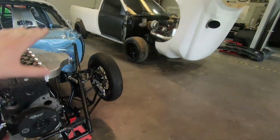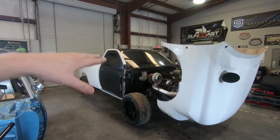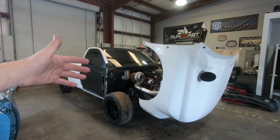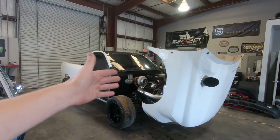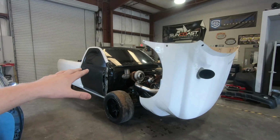But hopefully we get this thing all sorted out, get her on the dyno, see what she can make for power. Now he was telling me that with the big single we might not hit that 2,000 horsepower mark we want. Like his green car would always put down say 1,600 or 1,400, even though when you look at the data at the track, the car was making well over 2,000 horsepower.